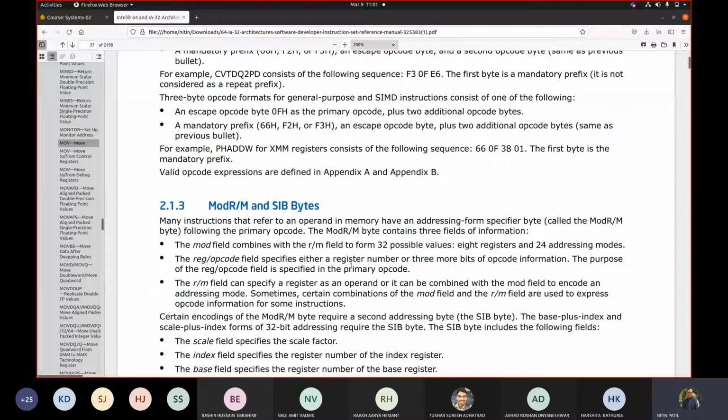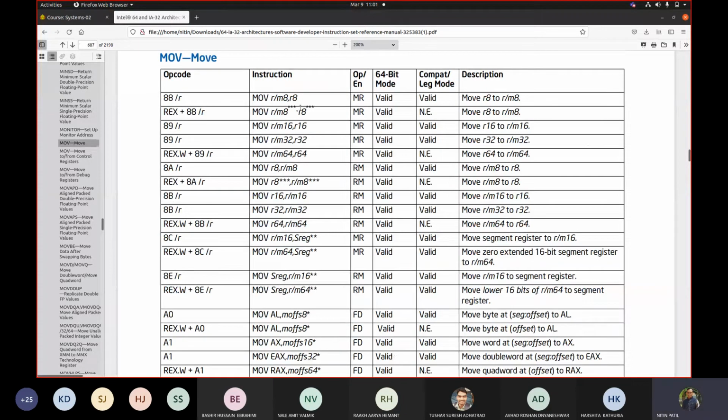And the purpose of this range opcode field is specified in the primary opcode, because it knows where exactly it was defined. So if I go to this move, it is specified here 89. It says move R16 to RM16. 89 move R32 to RM32. That's how it would be happening.